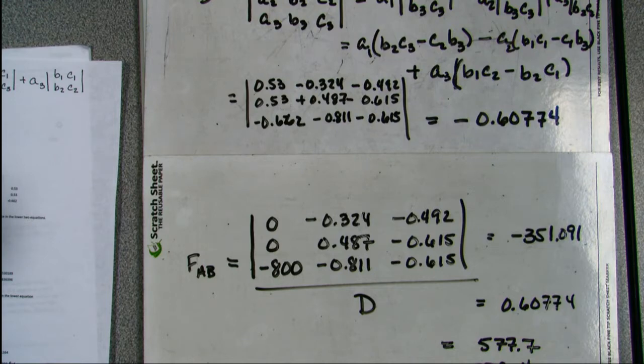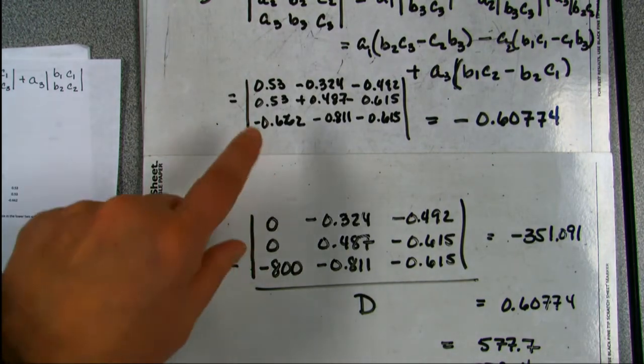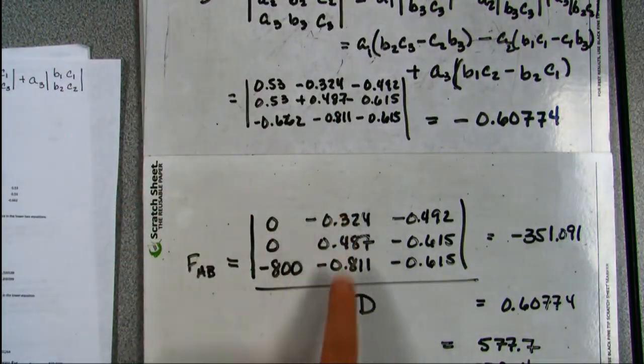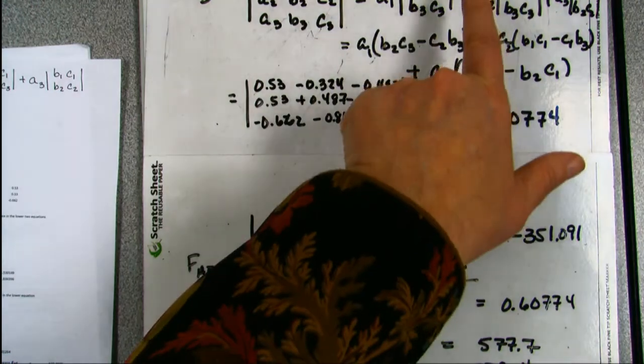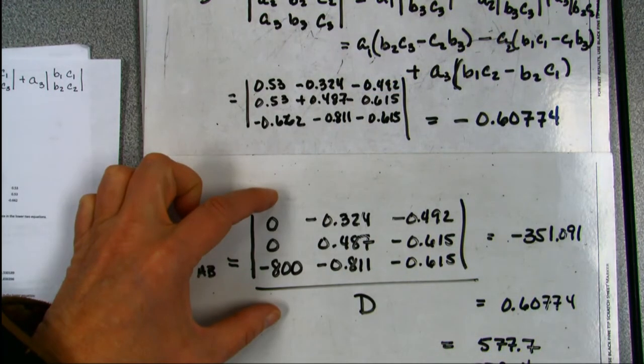Now, Corbin came to me with a question yesterday, and I went, oh, I remember that. And yeah, it's a shortcut method. So this is a real shortcut method, right? If I want to do FAC, what I do is I replace the middle column. And if I want to do FAD, I replace the other column with the answer column.